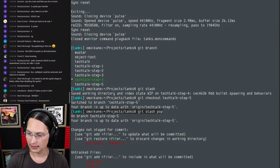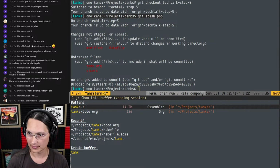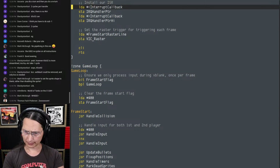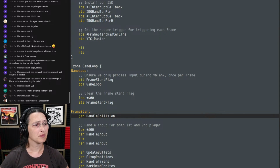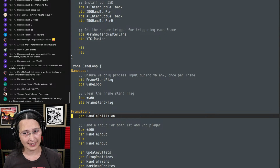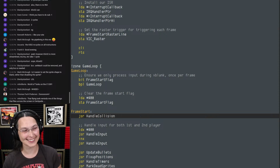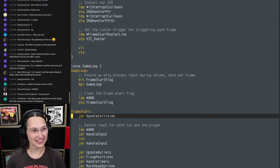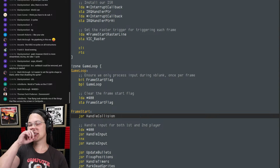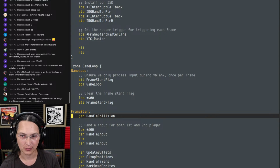Okay, and now let's go back to tanks.a. Tanks.a, if I can type and spell. Right, so everything in this is pretty much the same. We've got all our stuff in here. It all works exactly the same way. We're handling inputs. It looks like the sprites, or rather the spider that flies across in Centipede. Yeah, so the big thing here at the start of the frame is we check for collisions. This is a brand new thing that we're doing.